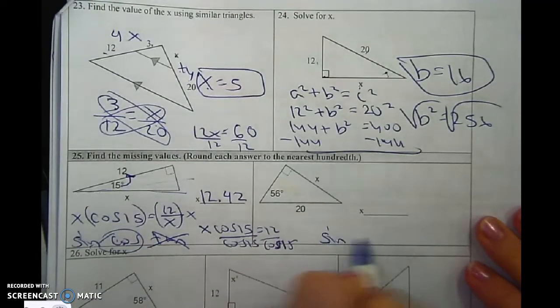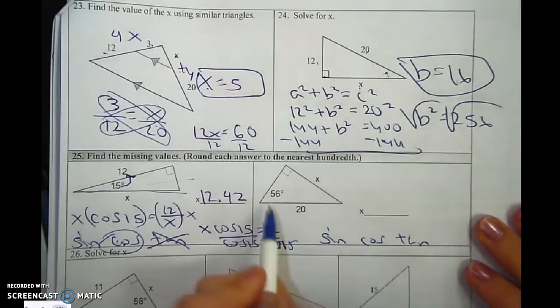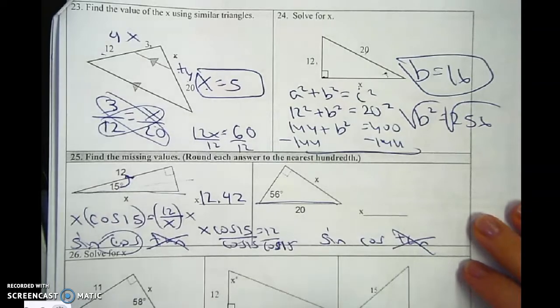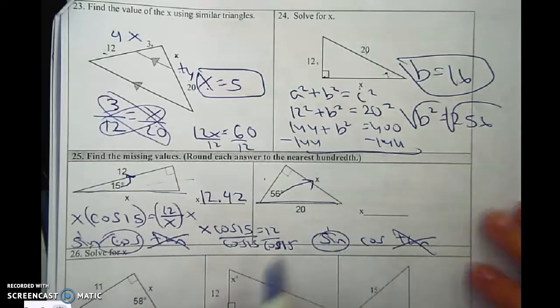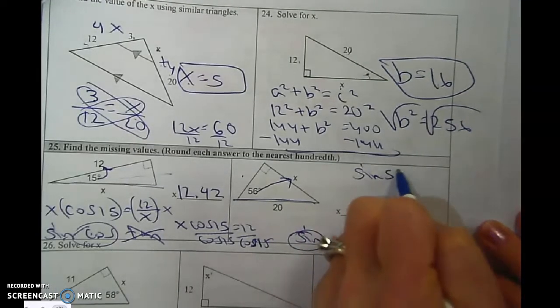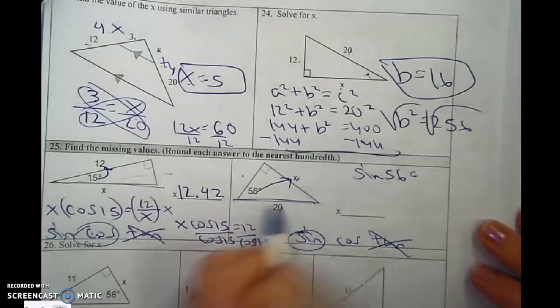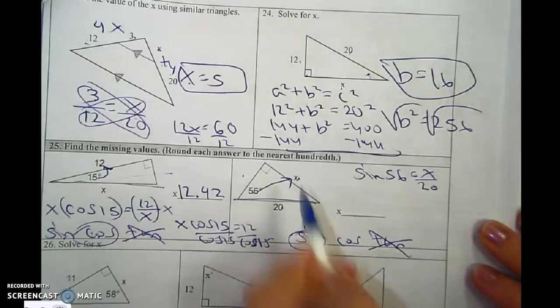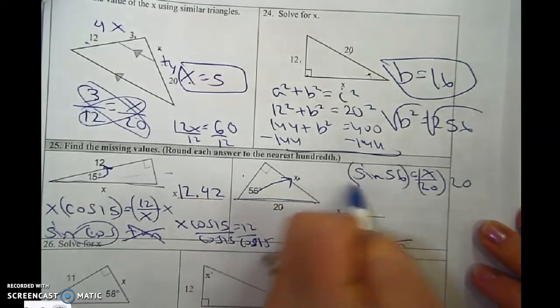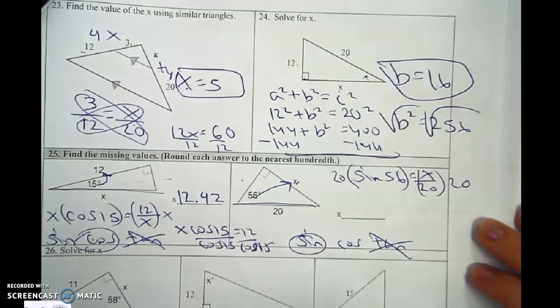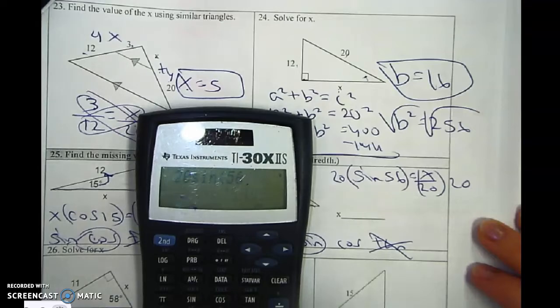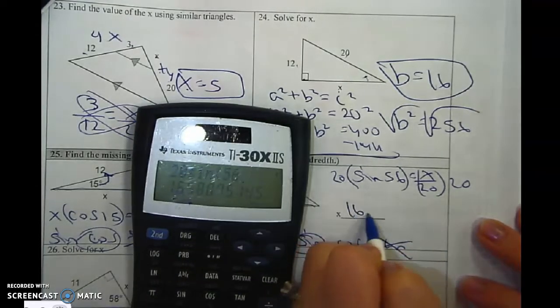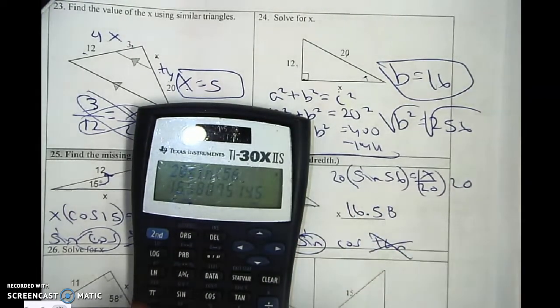It can either be sine, cosine, or tan. I have long side, tan's out. Then I go, okay, well the 56, it's not next to anything, so it's across, that's opposite, that's sine. So sine of 56 equals x over 20. Always long side on the bottom. Multiply both sides by 20. And now I can just pick up my calculator. 20 sine 56. And rounded is 16.58. Be careful, there's some really good distractors in there.